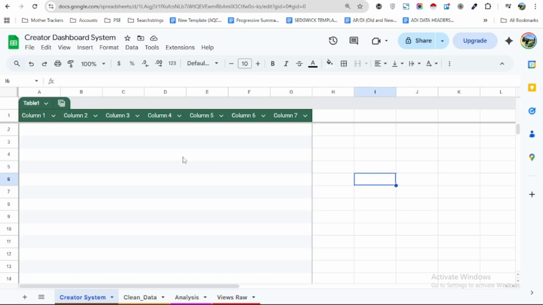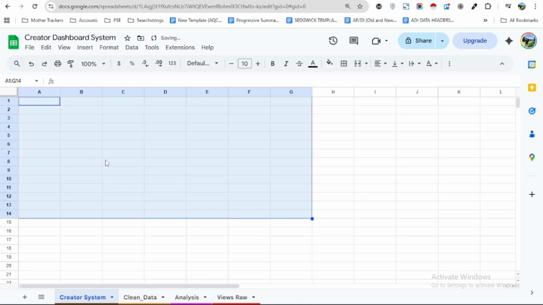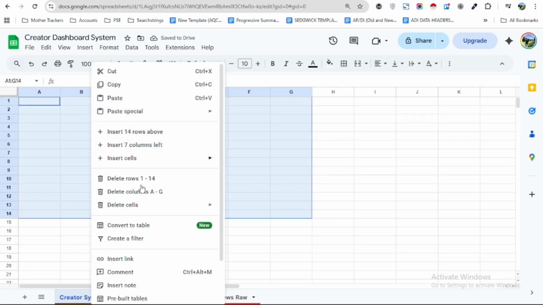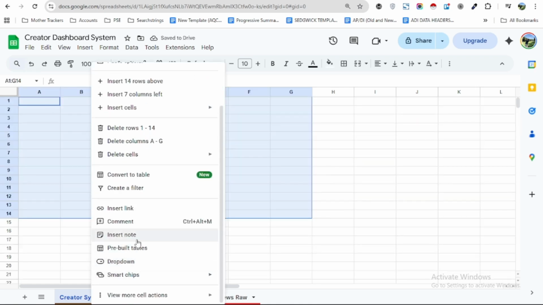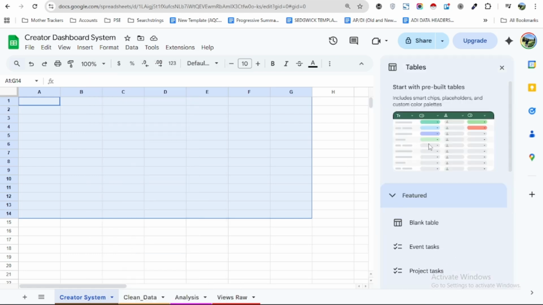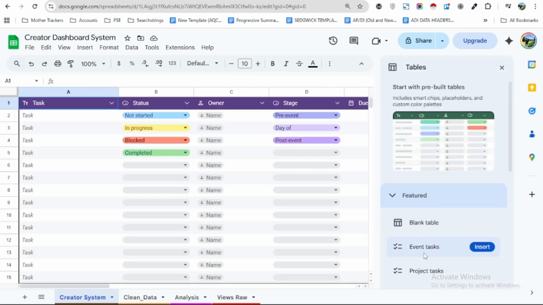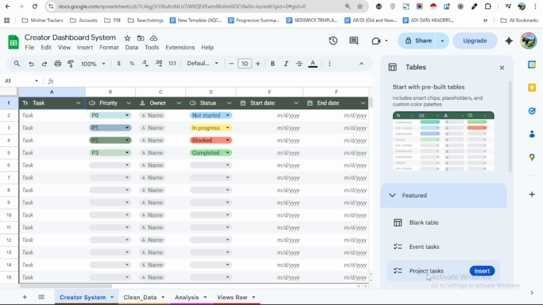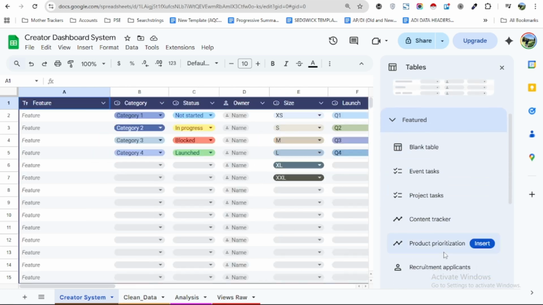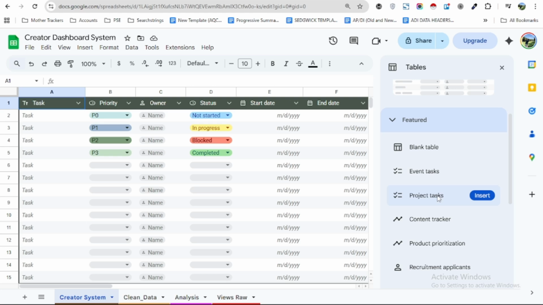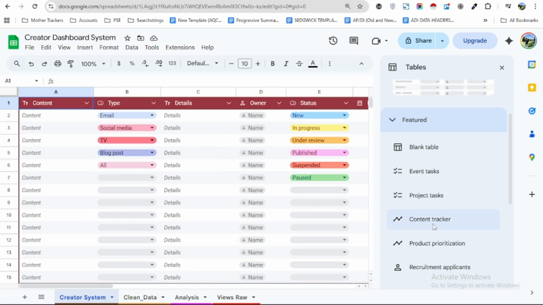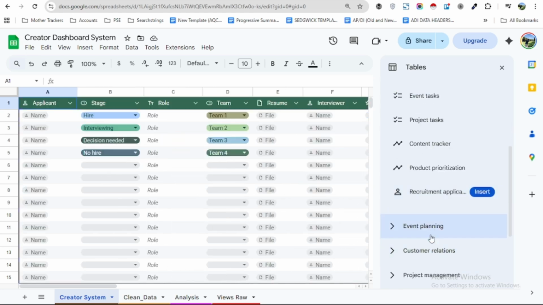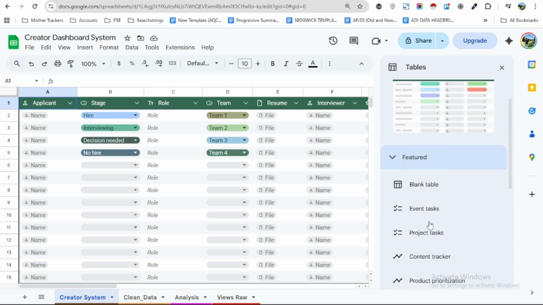Revenue data behaves differently from content or views data. It comes from multiple sources, uses different date formats, changes retroactively, and often arrives as CSV files. If you mix this with your main dashboard, everything breaks. So in this part, we build a dedicated revenue pipeline that plugs into your main system. Clean, modular, and scalable. Create a new sheet called Revenue Raw.